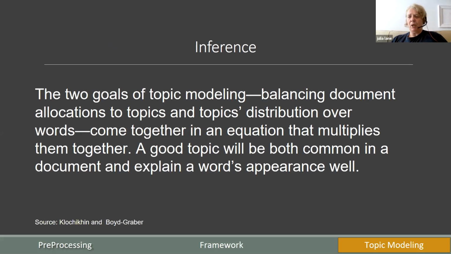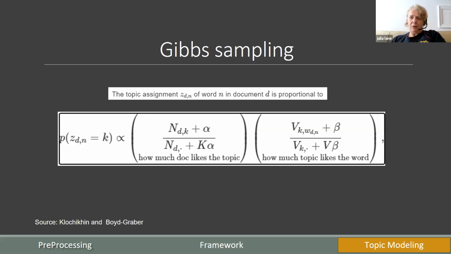So really what you want to do is separate out your topics in reasonable ways. And the method that's most heavily used in topic modeling is something called Gibbs sampling. I'm not going to go into that in any great detail because, again, this is just a short overview class. But essentially what the Gibbs sampling methodology does is it says, we're interested in the topic assignment of a word N in document D, and there are K topics, and we are going to characterize the topic and a document into a topic by how much does the document like the topic and how much does the topic like the word. You can see this is cut and pasted out of the textbook.